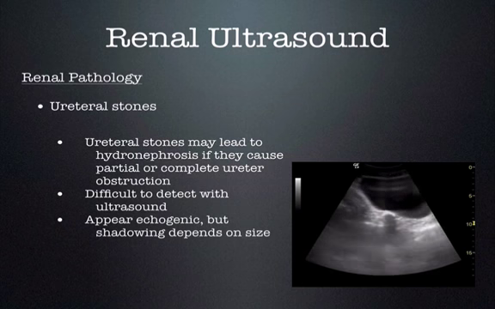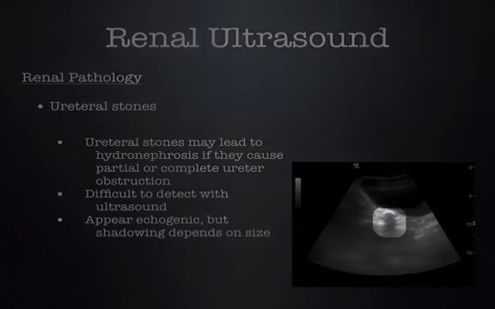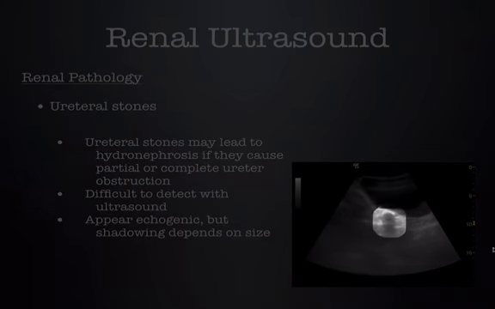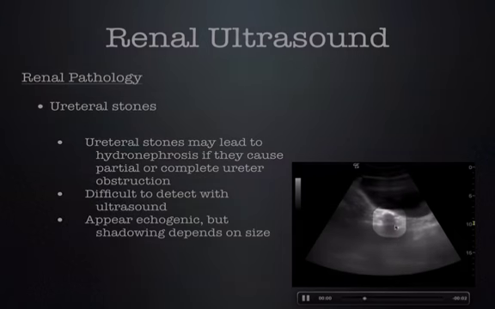Ureteral stones may lead to hydronephrosis if they cause partial or complete obstruction. However, actual visualization of the stone itself is very difficult with ultrasound. Occasionally, a stone can be detected right before entering into the bladder, as seen in this example, with a brightly echogenic foci with the posterior acoustic shadowing.